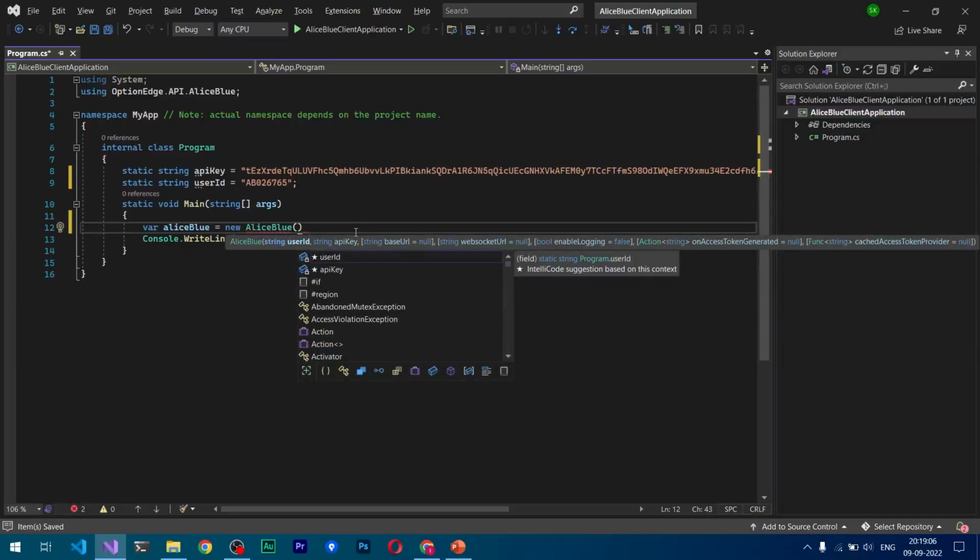Now the next parameter is enable logging. If any issues or errors happen while calling the REST API, this client library logs everything to the console only if the enable logging flag is true. By default this value is false, so it won't log anything to the console.